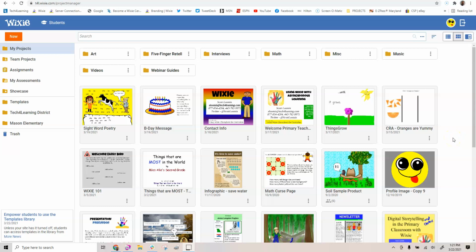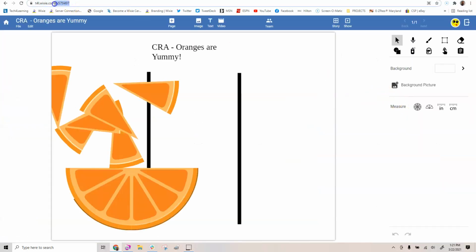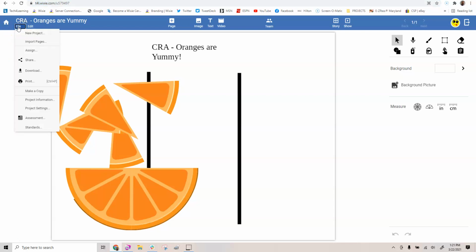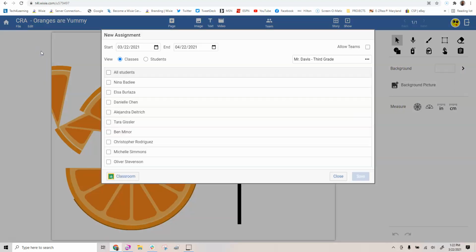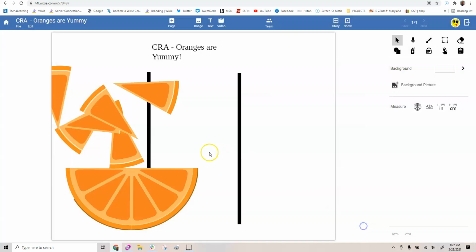However, if you look to manage your assignments, that's within Wixie as well. Now, this will not work if you decide you want to just copy the link and share that to students, these management options won't exist. So you need to actually go through the assign process. Through the file menu, come down to assign, choose your classes, choose your date range. I'm going to go ahead to all students, and since today's the first date, it'll instantly be available. So I'm going to go ahead and save it.